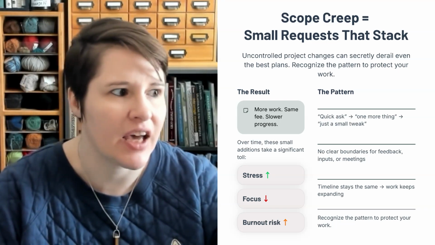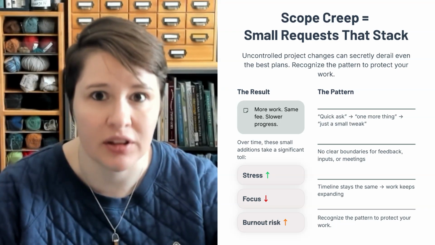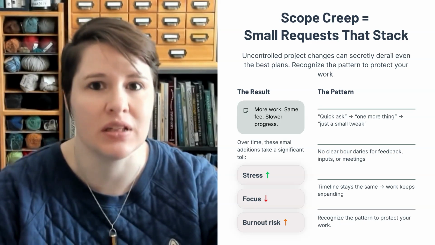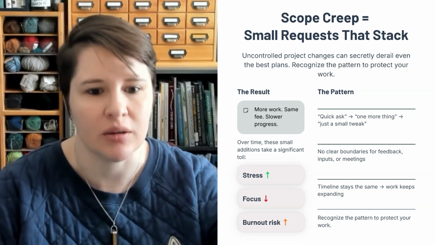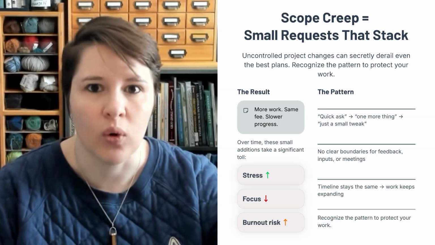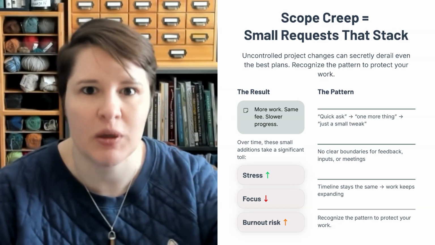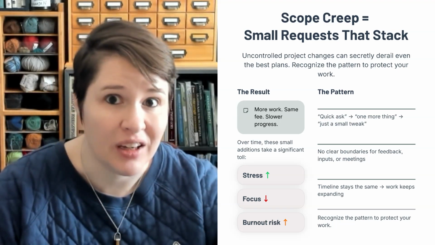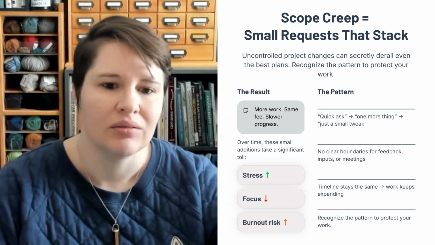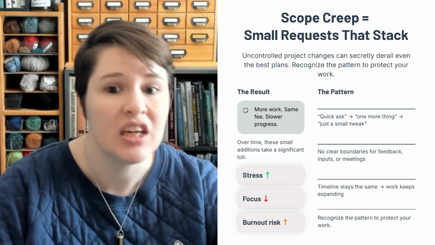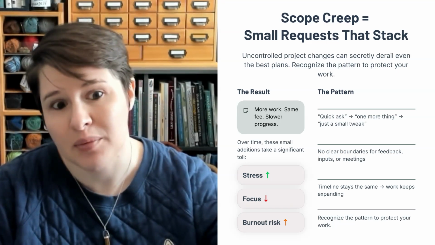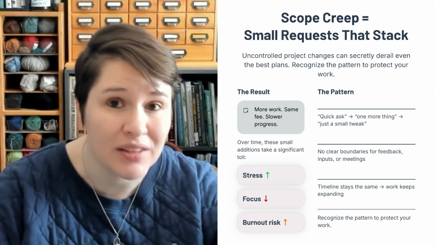We realized that when we didn't have a clear container for deliverables and timelines, and when we didn't have clear processes for inputs and changes, the work just kept expanding and expanding, while the timeline and the fee stayed the same. Over time, you start doing more work for the same fee, your effective hourly rate drops, the work becomes stressful even though you're really good at it. All of this is a recipe for burnout, and that's not where you want to end up.